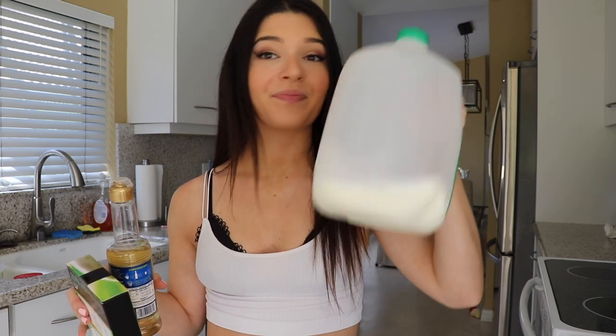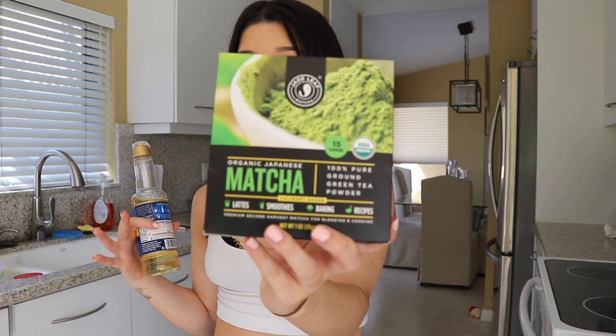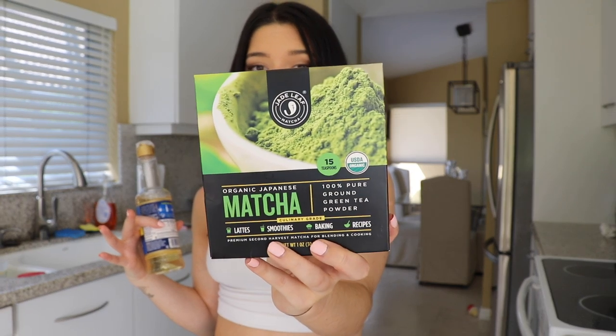I believe what you need is milk. I normally don't use cow milk. I would normally use soy milk or coconut milk, but I think for this kind of frappuccino type thing, in order for it to blend correctly, you need normal milk. So, got it. I got this matcha at Target. It just says organic Japanese matcha for lattes, smoothies, baking recipes. So I hope this one is good. Of course, I know it's not the exact one Starbucks uses, but it'll have to do.